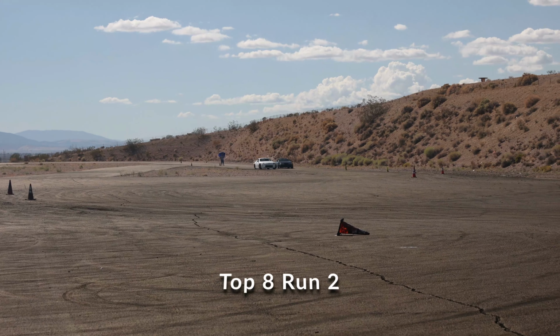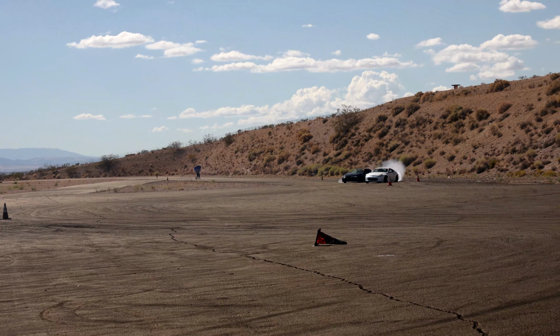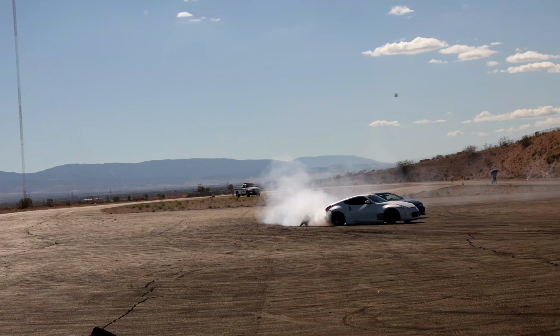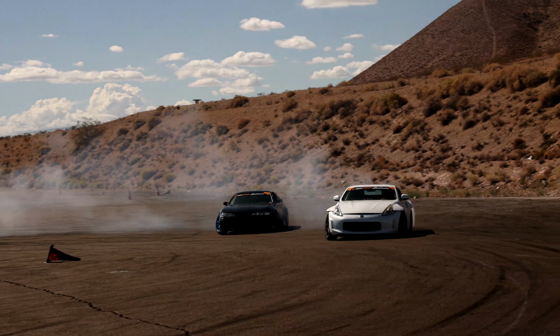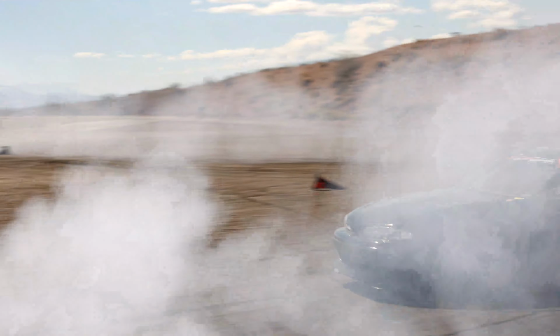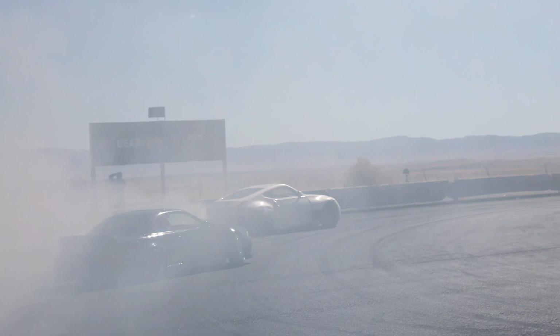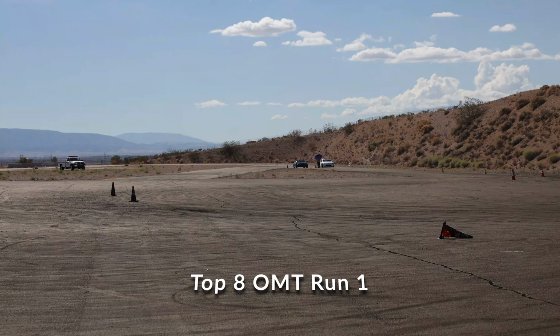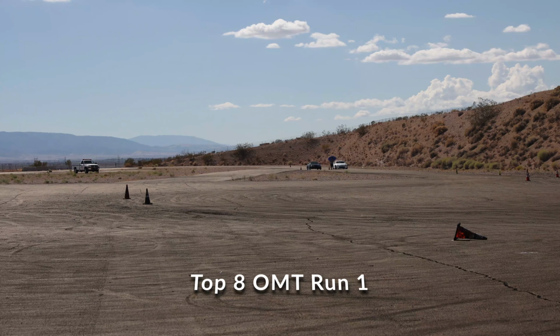And here we go, the second half of the battle here. Eric clicks in that 370Z into outside zone number one. And Martin with a big swing following that 370Z into the course here. Eric doing a great job getting nice and deep in outside two for Martin on the back side of the bumper. Martin back in the lead position, getting chased down by Eric in that 370Z.